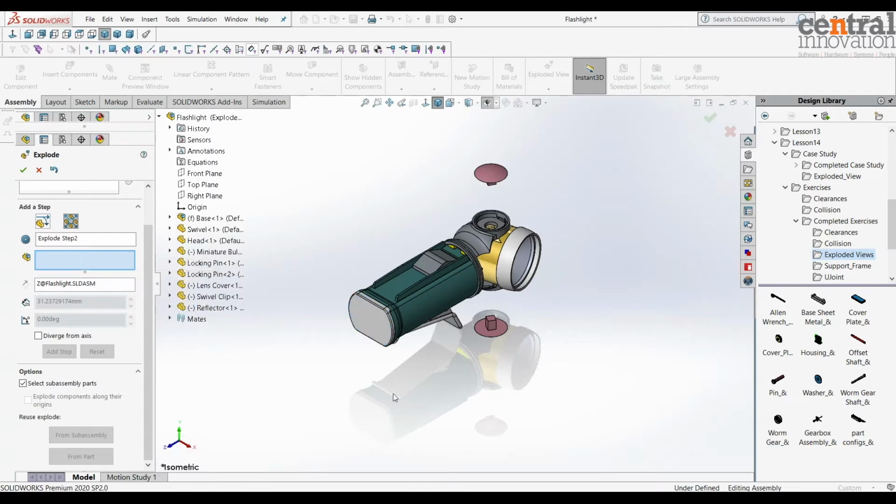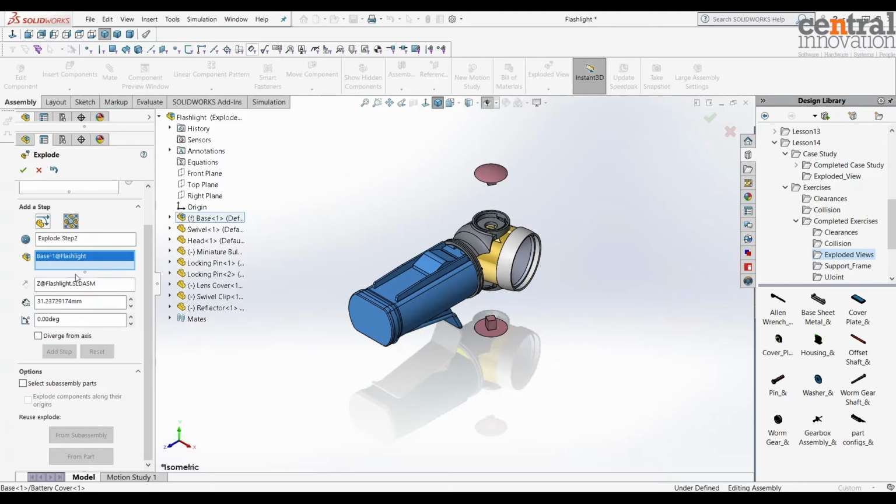For now, because I'm going to use the whole sub-assembly and move and explode it, I make sure that before I select the sub-assembly, I deselect this option. Then when I select any component, you can see that the whole sub-assembly is selected.